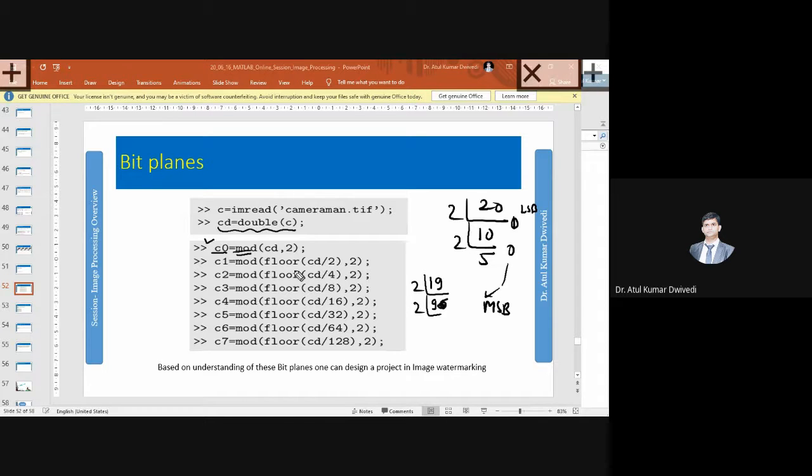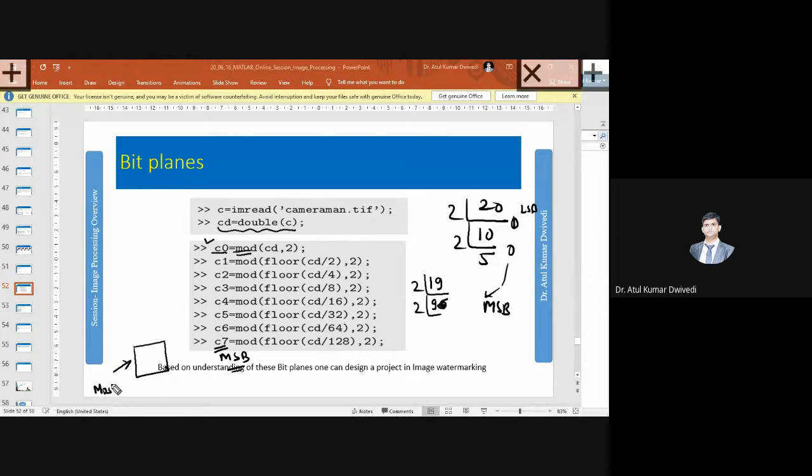Then again taking mod, this will give you the next plane, and coming to the last one will be the MSB plane. Okay, so if you separate these planes, you will be able to see that most of the information is available in the MSB plane, the most significant bit.